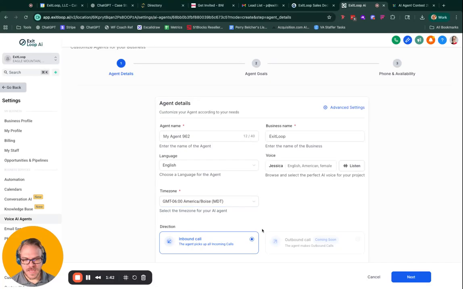And then the direction. We don't have outbound calls yet. Outbound calling is a quagmire of legislation right now, so it's a heck of a challenge to do, but we're getting there. Inbound calls: when people call in to you, you want them to be able to, 1, get their questions answered, 2, convert into a lead, and then 3, take that lead and convert it into an action, like a booked call, sale, something like that. We could do all of that inside of here.